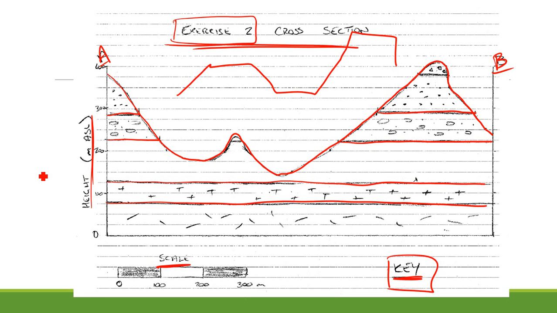I've seen in the past people including a north arrow, which doesn't really make sense on a cross section. There is no real north here. It's a slice through the earth, so you haven't got a north on here. The cross section actually went from west to east, so you can't see north on here. People sometimes put an arrow like that and say north. That's actually not north, that's up. We're looking at a different dimension here. So you've got up and down rather than north and south on these topographic profiles and these geological cross sections.